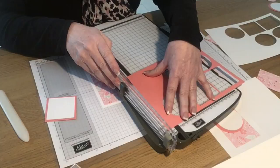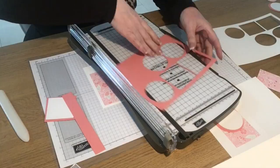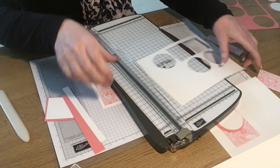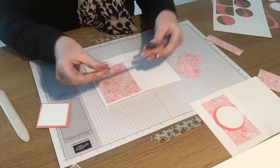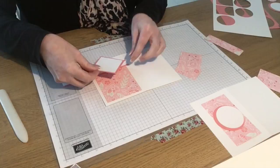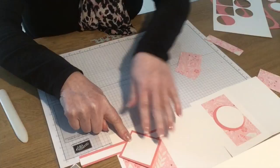I think I'll cut 3/4 of an inch. And 1/2 an inch. And I'll layer these up on top, I think, or something like this. And then with this one, I might use the square. So that's another alternative. But I might change them around in a few minutes, I'm not sure.